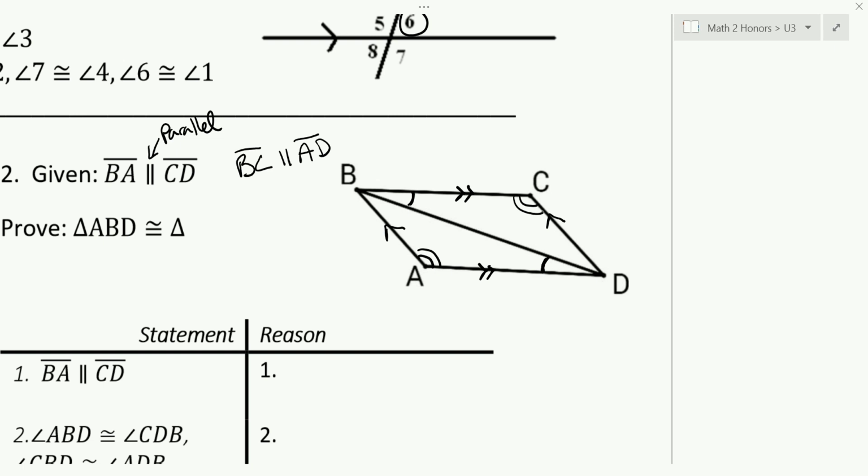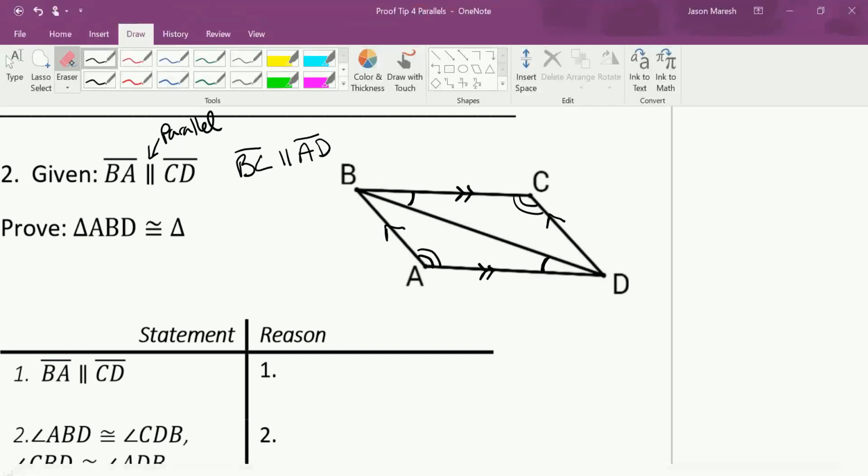Oh, and just one line segment. Just one line segment. Can you give me one line segment that both those angles touch? Because in the other case, I can give you, see the first two, I could say both those angles are touching BD, right? But you can't do that here because they're far away from each other. So we don't have alternate interior there because they're not touching the same line segment.